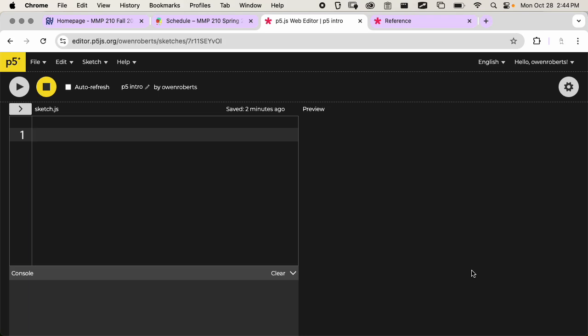So we're just going to type some really basic code just to get started. And the main thing we're going to focus on today is something called functions. Functions in P5, or remember in Scratch when we were making the blocks of code where you could make a little block and you could define some actions and then you could use that block in different places. That's what a function is like in programming in general. It's just like a little block of code that we can use whenever we want. That's the main focus of the lesson, but it's really just an intro.